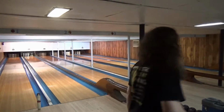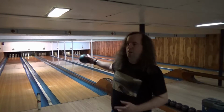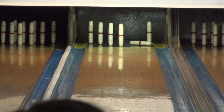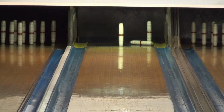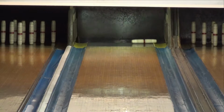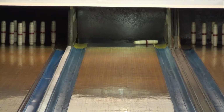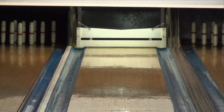Ball 2. Oh, we gotta wait for that wood to settle. Ball 3. And that's exactly how I wanted it, a 10. And for those of you who like pin setters, here's the Bowlmore in action.